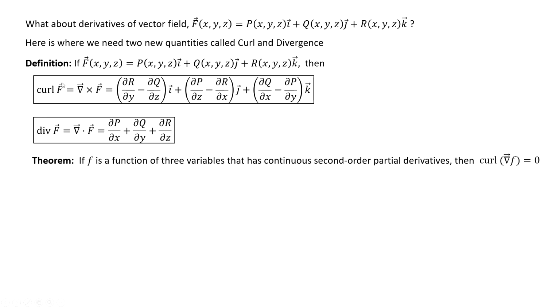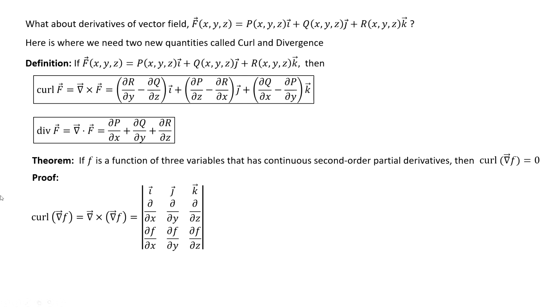Curl is an operator that operates on a vector f, right? Curl f means curl of f, and f better be a vector. So when we say curl of del f, is del f a vector? The answer is yes, it is a vector. So operating curl on that vector is perfectly legal. And it turns out curl of del f will always be equal to 0. I can say that, or I can actually prove that instead of making a mere assertion. And the proof is not very difficult at all.